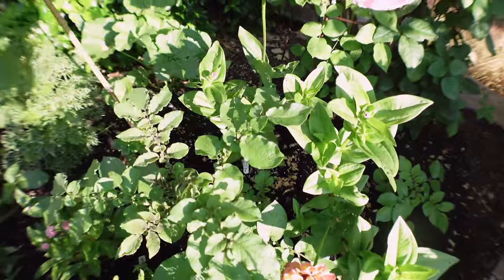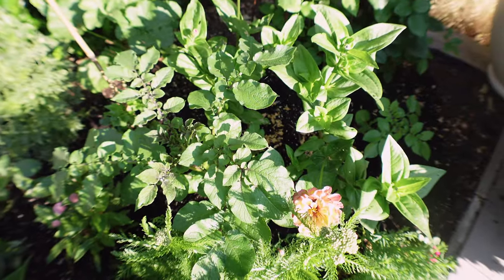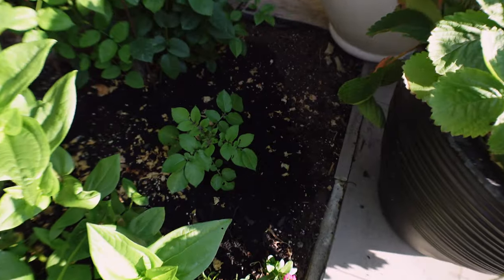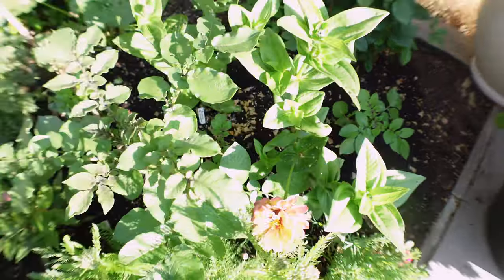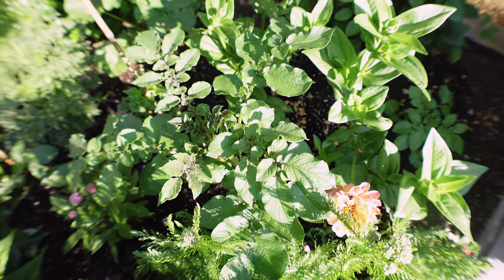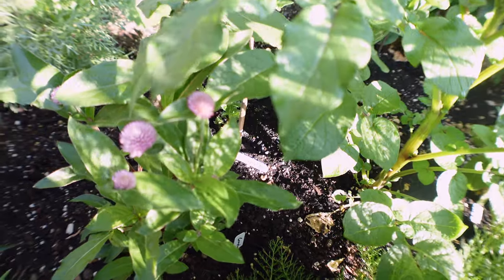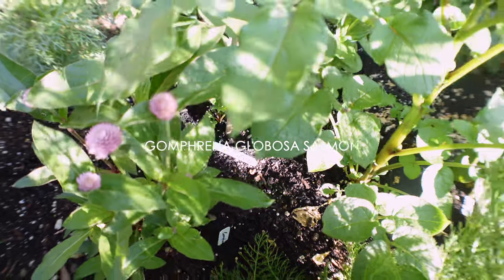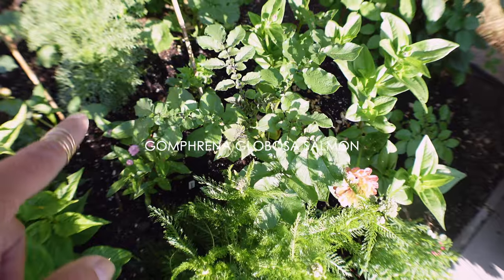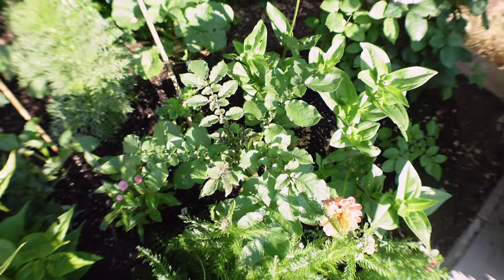I have this potato right here — I haven't grown potatoes in two years and I never grew them here, but here it is. I think that one may also be a potato. These are the blue potatoes — they're really small ones, so I'm going to leave it and see what it does. I have a gomphrena here — it's a pink color, really pretty. It's starting to take off, but I'm afraid it's going to take over. So I may clip some leaves from the potato plant to try to give it more sun.